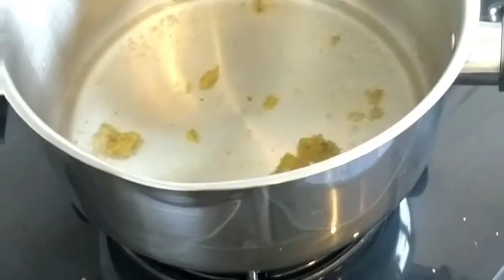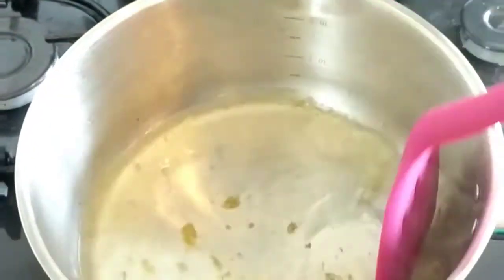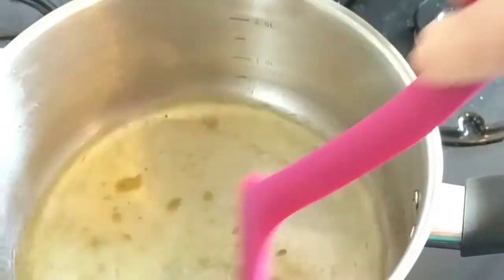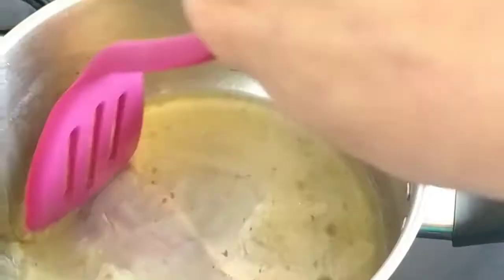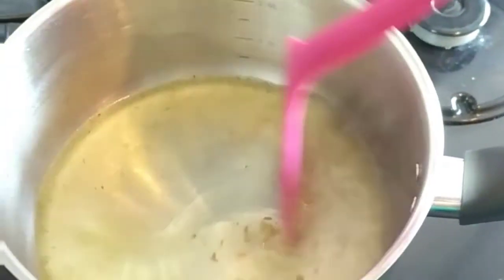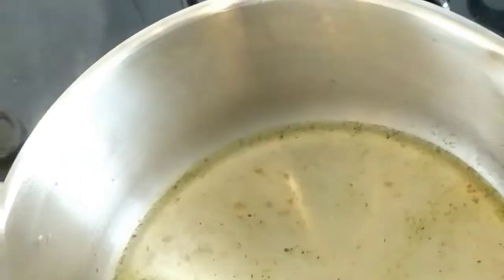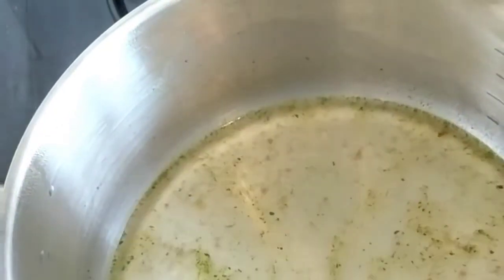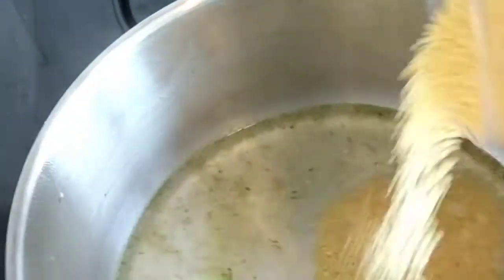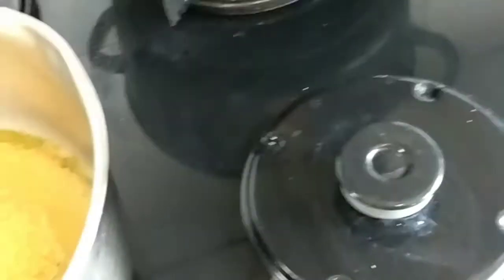Well, here goes nothing. That is not a lot of water. Well, it said 100 mils of water for 100 grams of couscous. I'm using 120, so I upped it to just under 200 mils of water. And that does not look a lot. It's just half a stock cube that's gone in there. If I use a full stock cube, it'll get really, really salty really quickly. So here we go. And I've got some more water on standby. Gosh, it's not even covered. How's that going to cook?